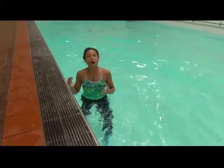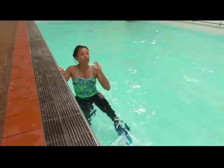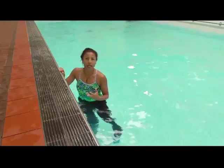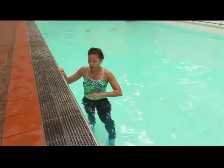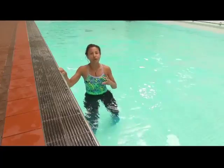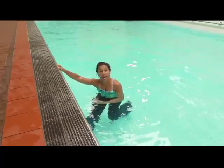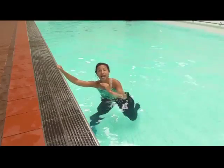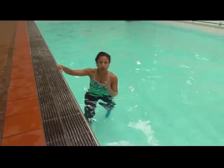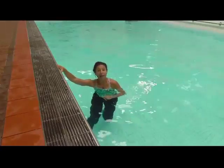Now, it looks like I'm hyperextending my back a little bit, and there is a little bit of extension, but not a lot. And I think the amount of extension is healthy. It also depends on the pool depth. Right now, I'm a little shallow because I just dropped the pool water in this pool. But if the rail was a little bit lower, I wouldn't have as much extension because my hand wouldn't have to reach up so high, and my body will be in the water more. So it's a really cool exercise for getting some back and abdominal work happening.